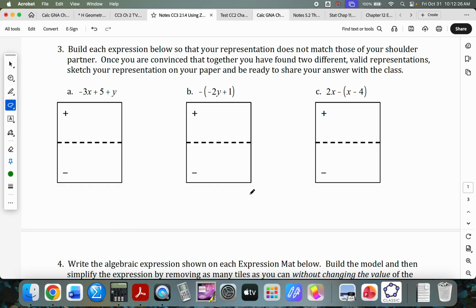Write this on your paper, both of them. Get it written down. Well, you completely skipped B and you haven't done it. That's because it has the red part. 2x minus, I got it right. As long as you put that right, you're right. Positive x, right? So color it right and make it a little longer. Tiles on the negative side, 2 are x and 1 is negative.